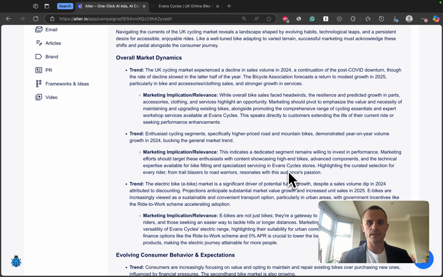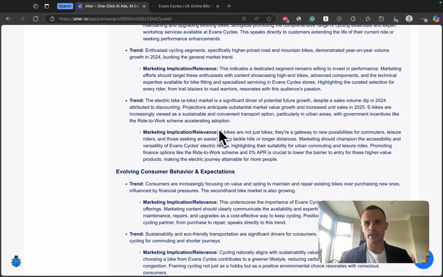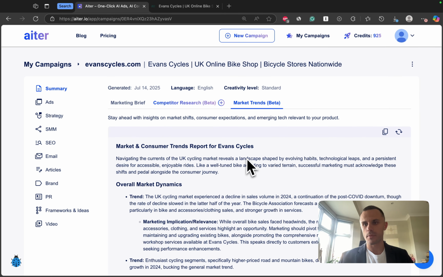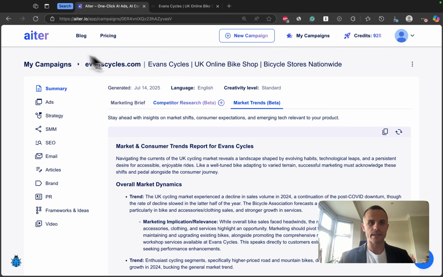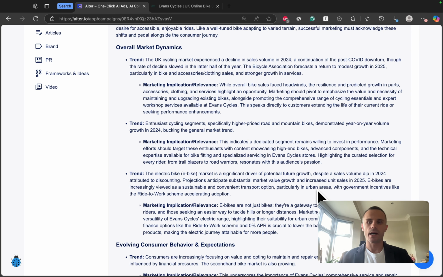So as you can see, there is quite a lot of information here which you can use, not for your bike shop, maybe for bike shop, but whatever you run. If you go to Aiter and do this little experiment, you will get a lot of information on how to apply these trends in your industry for your marketing or business strategy. So take 5 minutes and check this out because it's quite easy to explore, and I wish you growth.